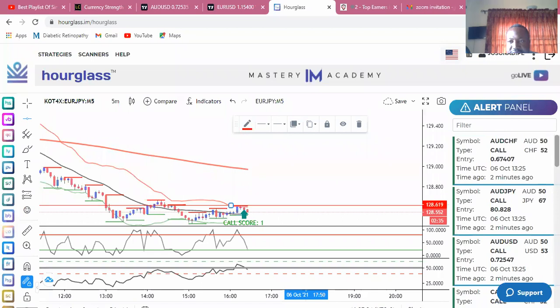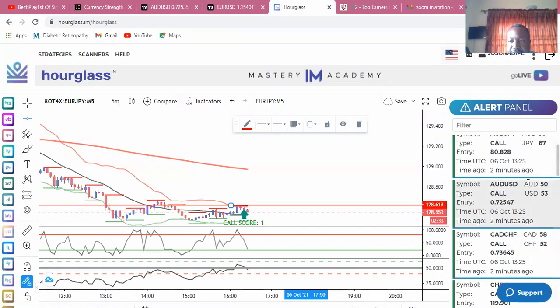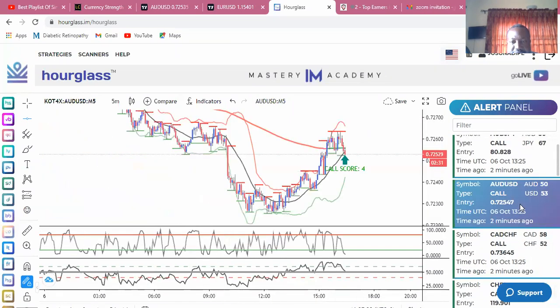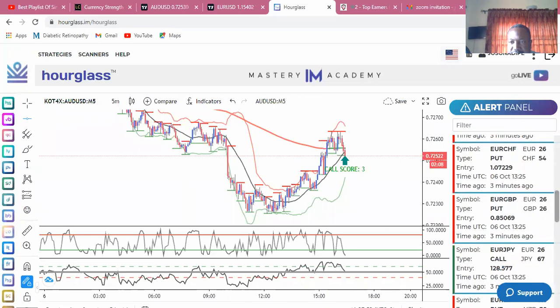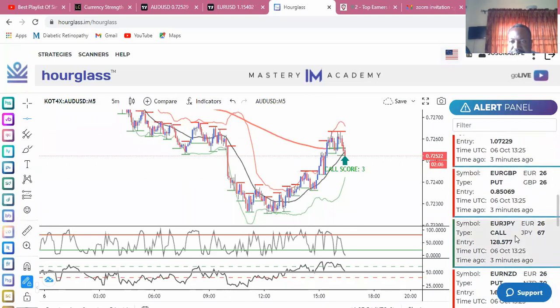So now let's quickly scan. You know, there are 5 pairs alike. AUD USD is one of them. So AUD USD, we are looking for an up movement. This has already come down. If this RSI was in this green area, this would have been a good setup. Although if you look at currency strength, you need to ignore AUD USD, because of the currency strength on AUD USD.